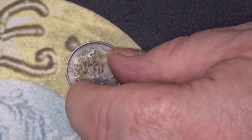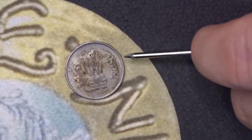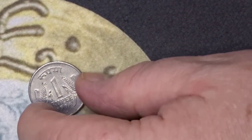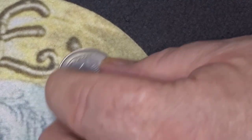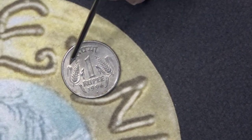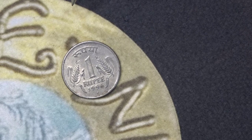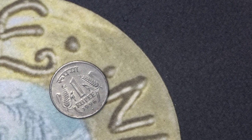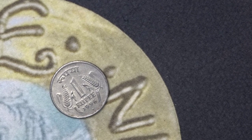This next one is a silver Indian coin. You have the Sarnath lions again and India there on the obverse. On the reverse you have one rupee and two ears of wheat — or maybe rice, though by the looks of it it's more likely wheat. It has a date of 1996. There's no mintage for it.